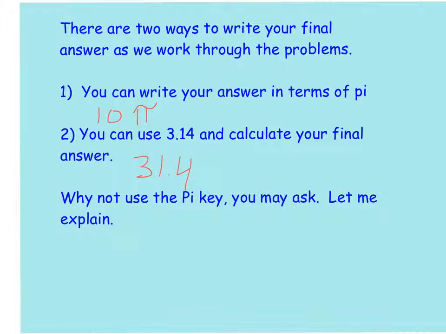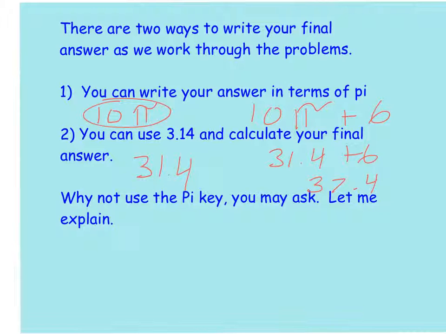If we're working with perimeter, it's going to look like 10 pi plus some answer, and I'm going to make up 6 for the time being. Or you could go ahead and get 31.4 plus 6 and simplify that to 37.4. So you might ask why we do this. Depending on the calculator, depending on the situation, if I don't have a calculator, leaving our answer in terms of pi can be a little bit easier to do, and we don't have to go as far. If we have calculators, going to step 2 is a little bit easier, or certainly doable.